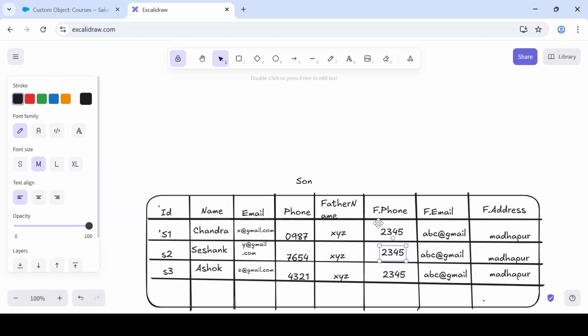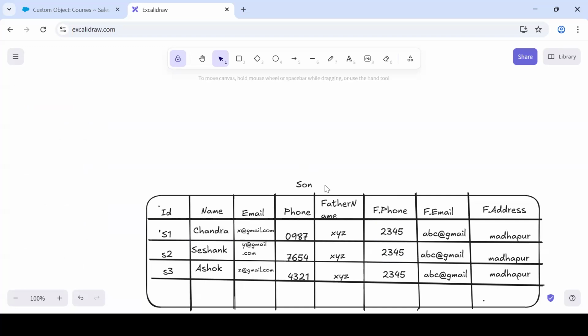Because the father's phone number is associated with all 1000 records. If I have 10,000 records, I need to change all 10,000. So for a single father phone number, I need to change all the records in the sons table or sons object.